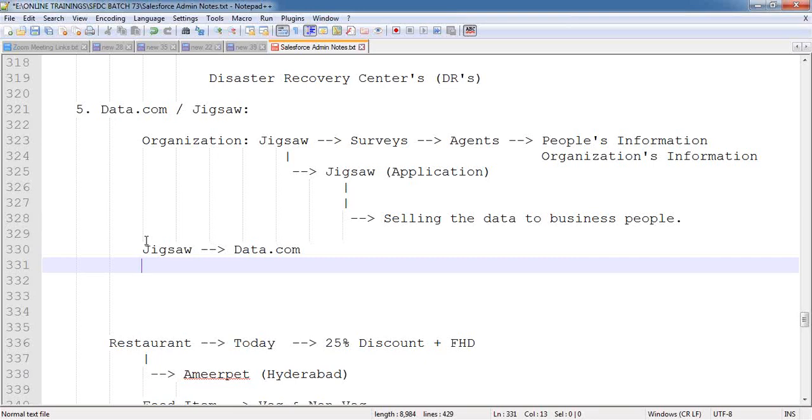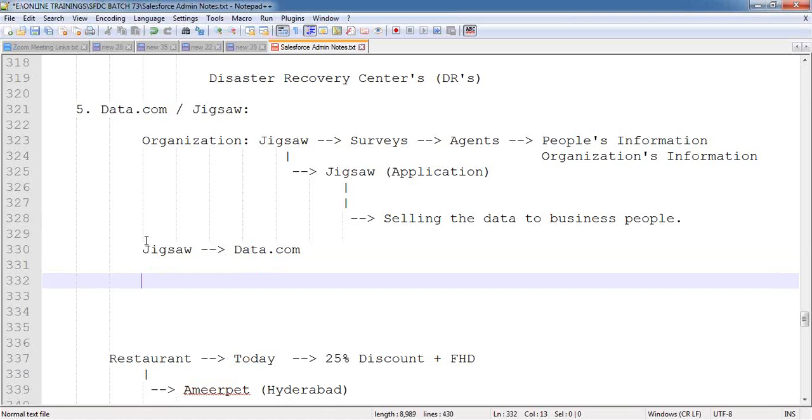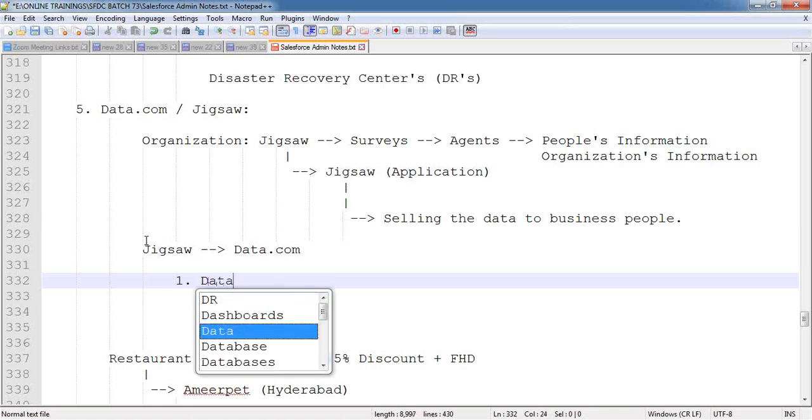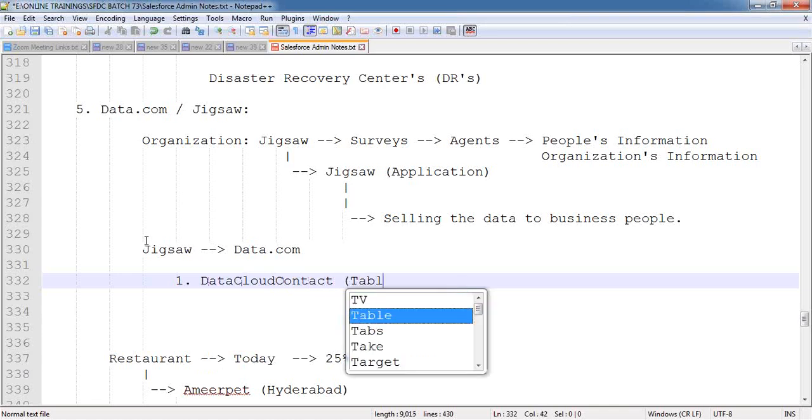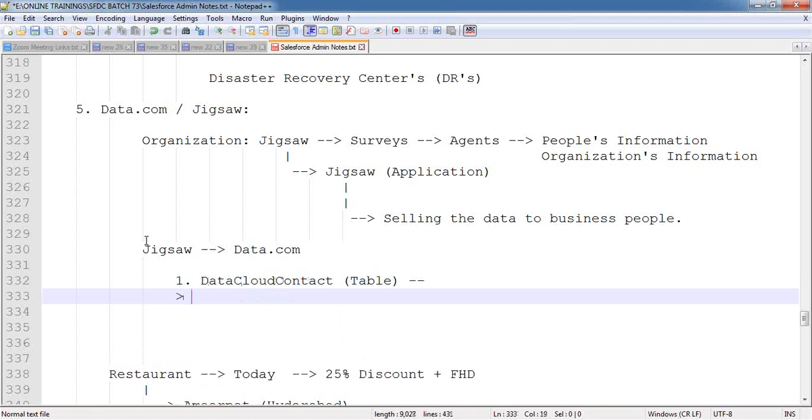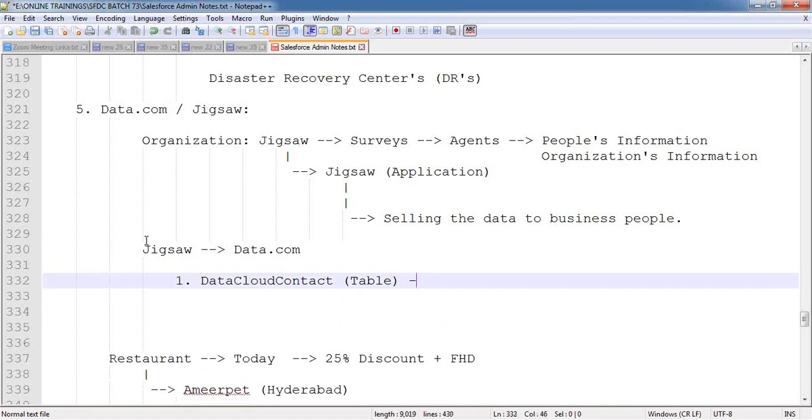Now, data.com contains all the people's information and the organization's information. So how are they storing it? In order to store the people's information, they are using a table called Data Cloud Contact. Data Cloud Contact is a table which will be holding all the people's information.